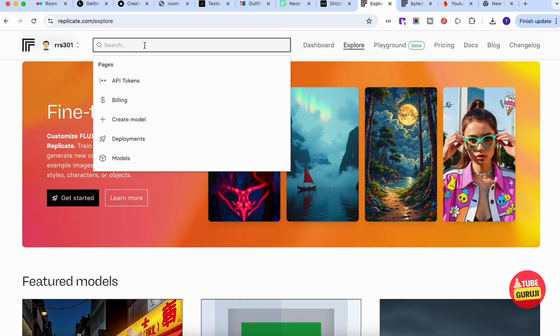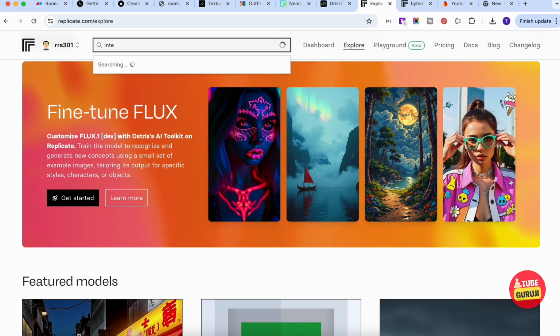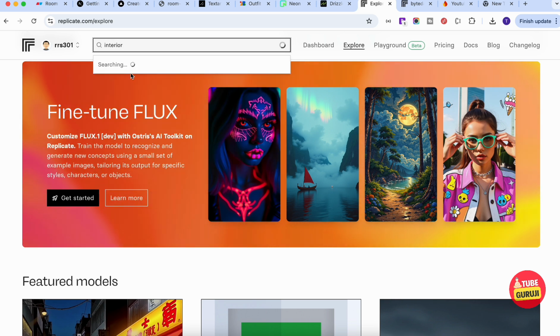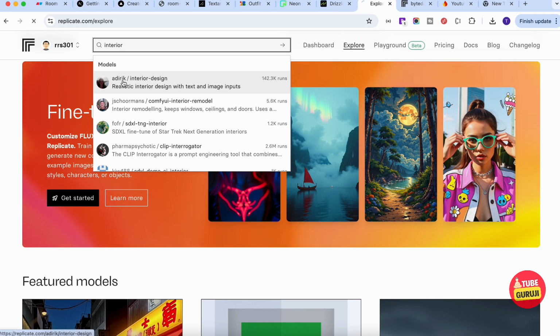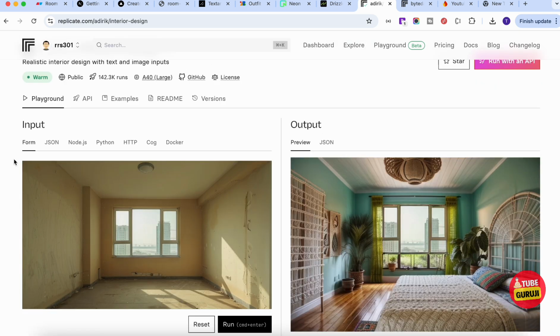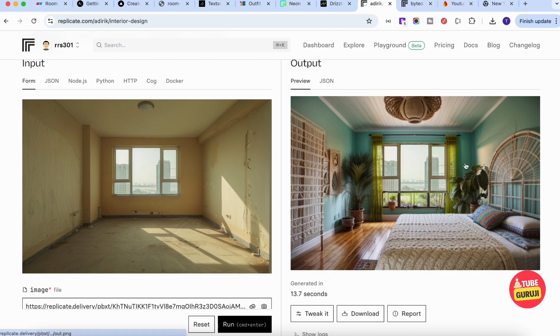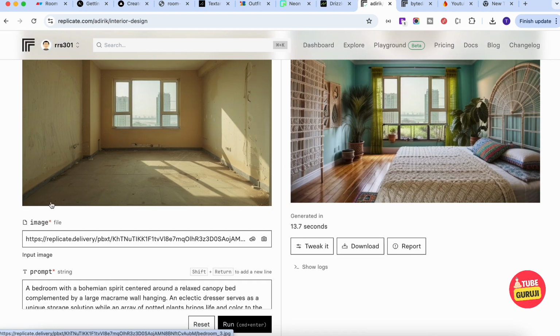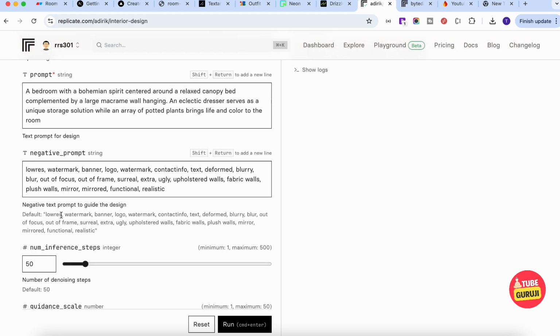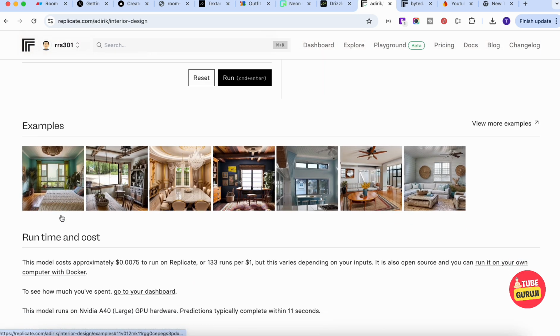Now the one which you want to use, just search for interior design. Okay, see this, and this particular model is what we are going to use. If you see, you need to pass this input and it will generate a beautiful output for you. You can also pass a prompt or detailed prompt, whatever you want, and there are some parameters as well.